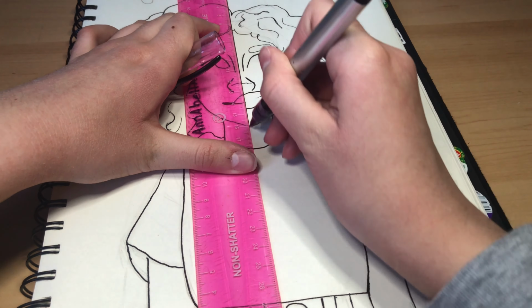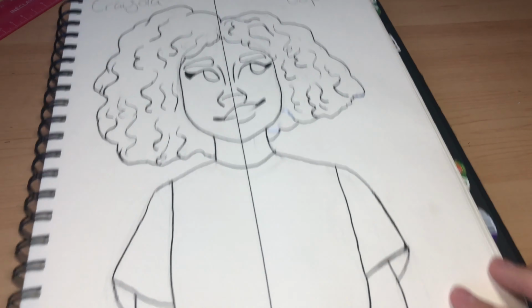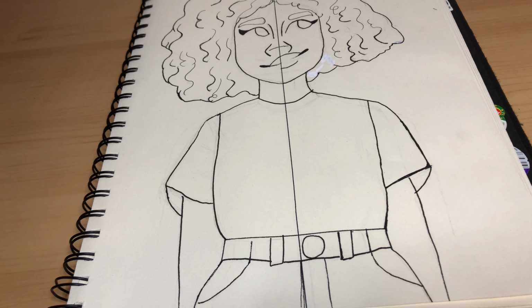Okay, this was honestly the part I was most scared for, drawing the line down the middle, but I did it, I didn't mess it up. So now we can move on to the actual coloring. I'm going to be starting off with the Crayola side, and the first thing I'm going to do is color in the pants.